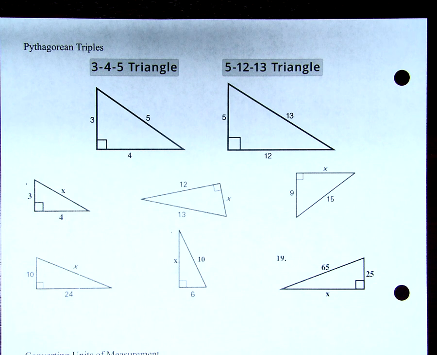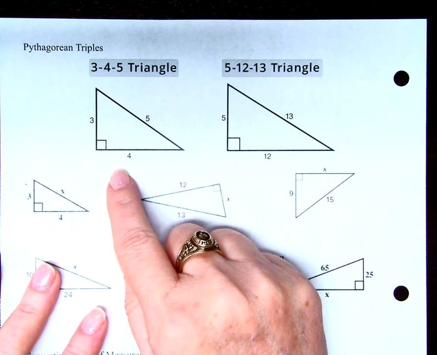If you have not heard of Pythagorean triples before, I need to ask you this. Do you know how to do the Pythagorean theorem? Yes? Then you don't really need the Pythagorean triples, but Pythagorean triples are like a shortcut. It's not magic. We're not just throwing numbers at the wall and seeing which ones stick. It's a shortcut of the Pythagorean theorem.